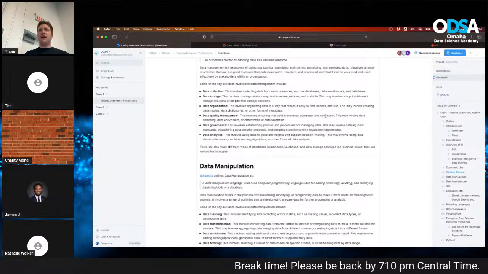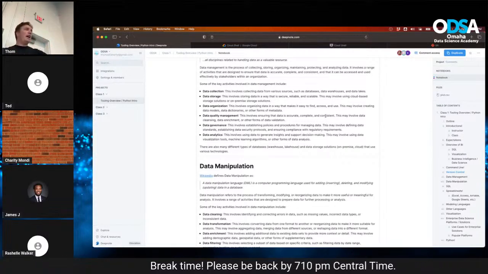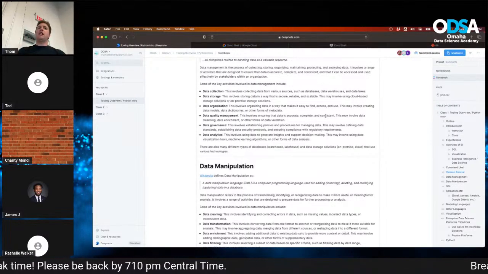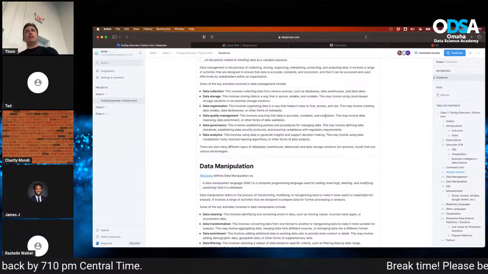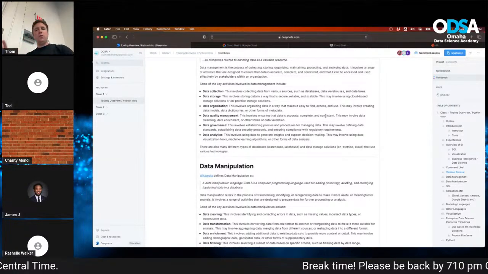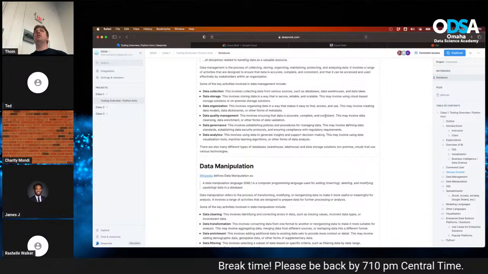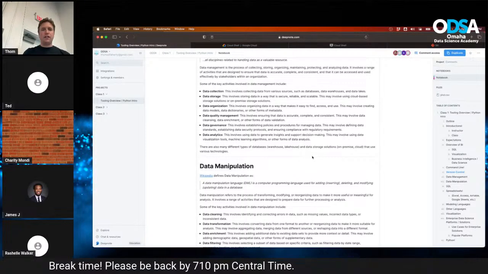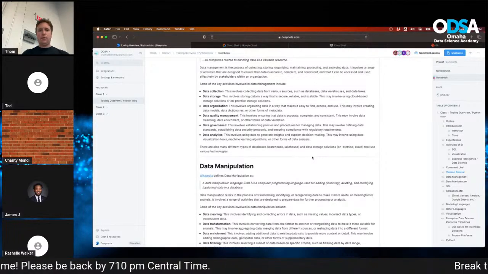So data governance is huge, but very nuanced and very tough to make everyone happy. Data scientists and data engineers don't care. Just give me all the data and I want to do stuff. The people in charge say no, we need to be very careful. This is information that could be harmful, or financial information that we don't want people seeing. So that's governance. And analytics, again, that's why we're here.